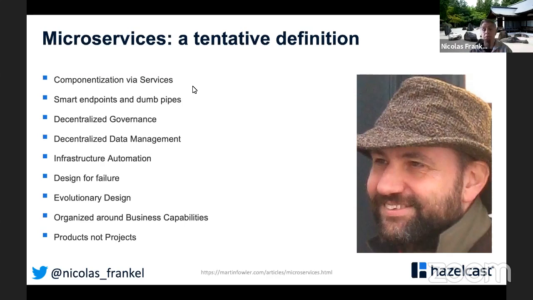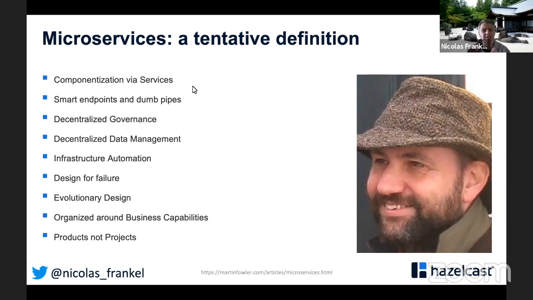In general, because you start having a lot of microservices, then you do automation because you cannot do without. With a bit of experience, in general, you start designing for failure because when you have been burned once or twice, then you start thinking about that. And of course, this allows you to not design upfront, but to migrate your design according to the context.